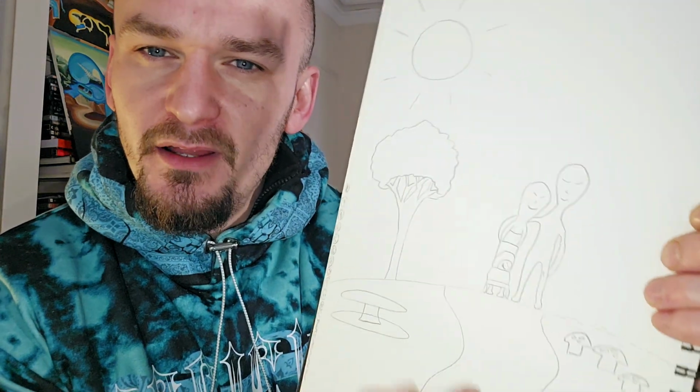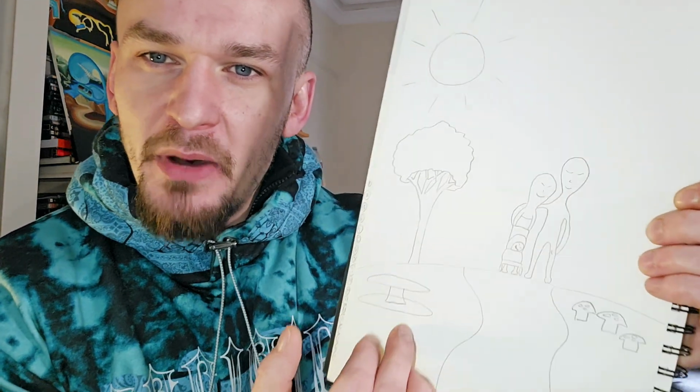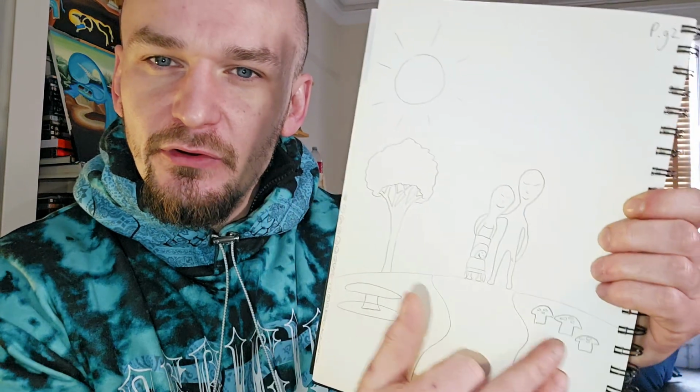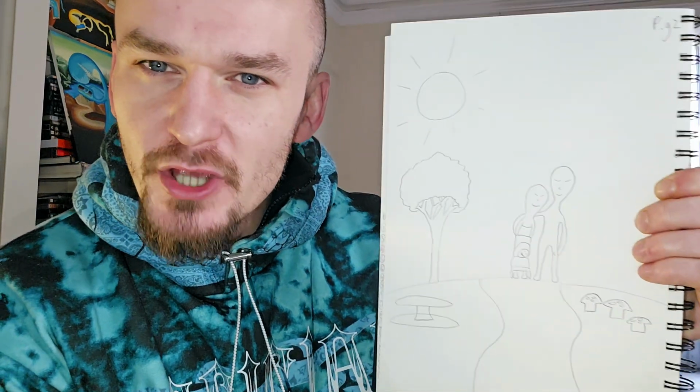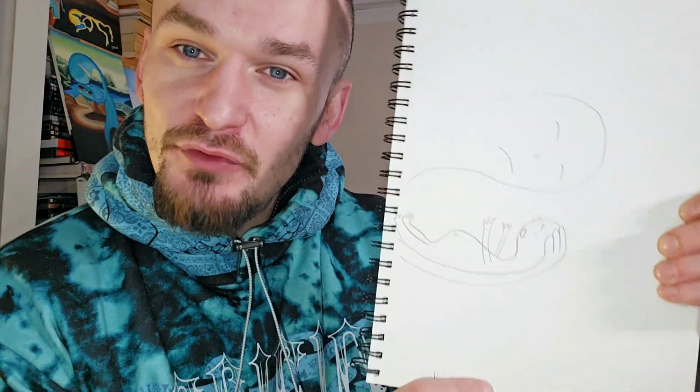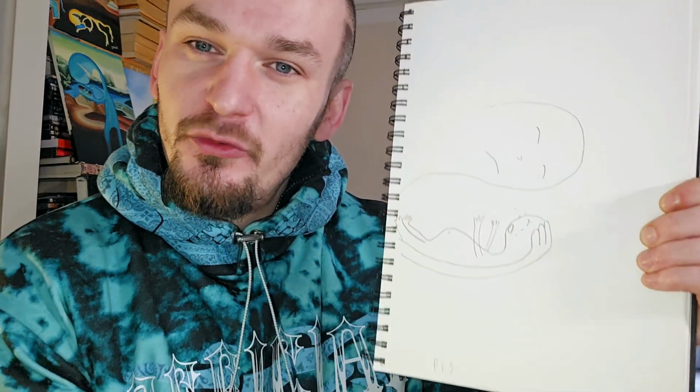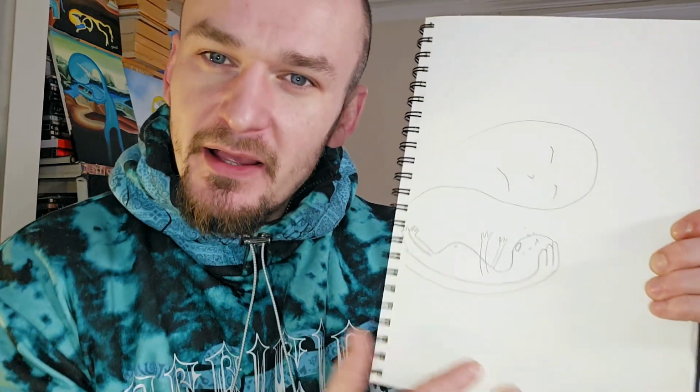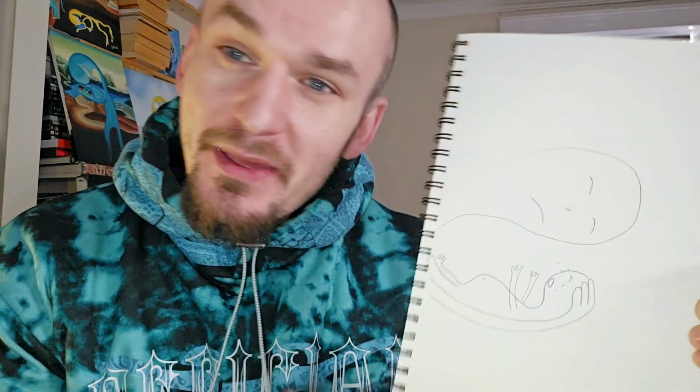We've got that same family walking in what looks to be like a park with maybe a roundabout, a tree and the sun, and some sort of mushroom chairs on the ground there, or stools, or whatever you want to call them. And then if we go to the next page, we've got another illustration where we've got what looks to be like the parent character with the baby character, and if we look closely, it looks like the baby's crying. Oh, how sad. So let's just go for one more page, one more pencil drawing.